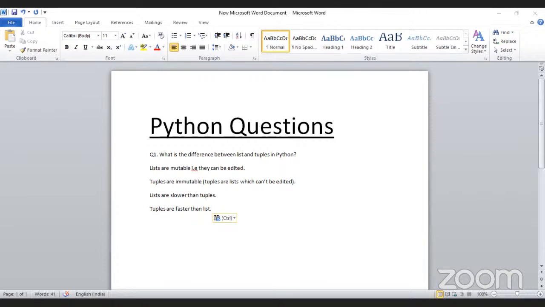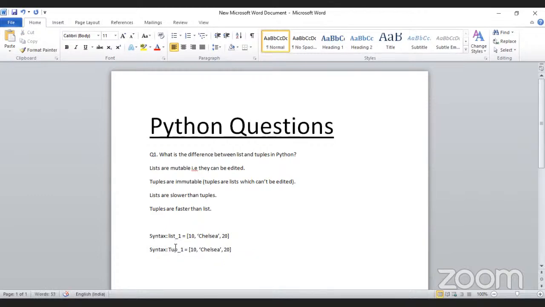And so what about the syntax? So what about the list syntax? So in list, we have different items enclosed in square brackets. In case of tuples, what do we have?